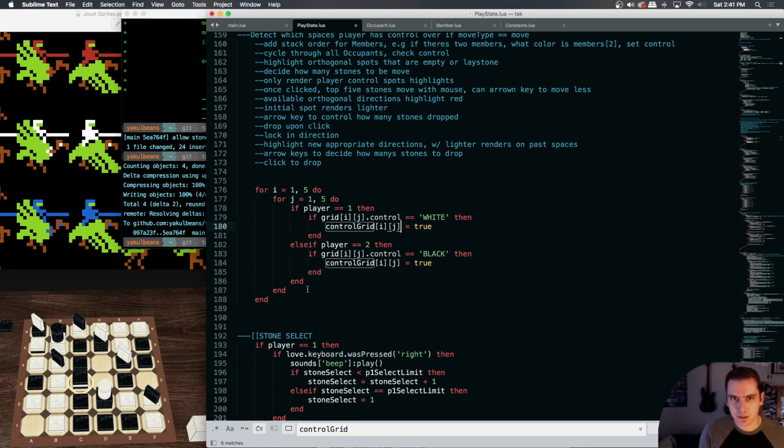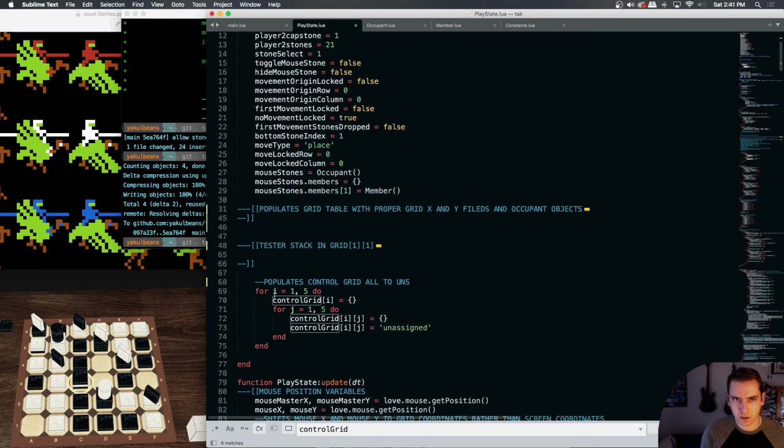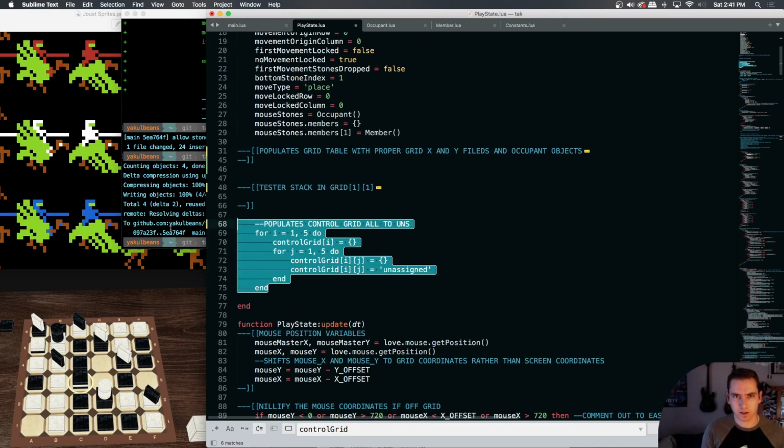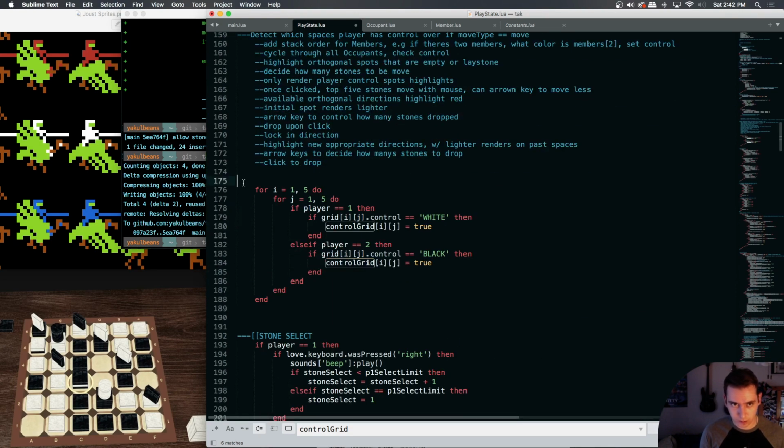If I delete all the instances of this control grid, I think it won't even change anything. Let's see if we can delete this. We comment out all of our control grid logic. I don't think it'll actually change anything, meaning we can just delete it because we're not implementing that correctly anyway.